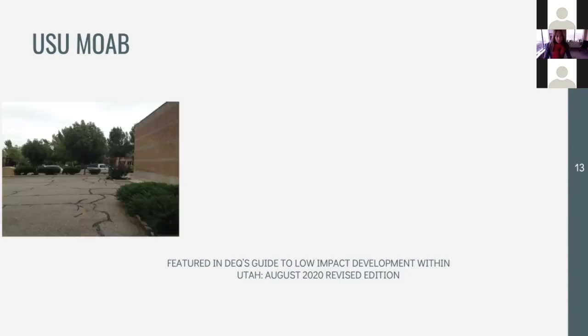So here's what the site used to look like out my office window. If I could turn my camera and show you, you'd see a different site now, but you'll see this in the picture. This is looking north out of my office. It used to contain primarily monoplanted juniper rows. Back when I first moved to Moab in 2013, the university was engaging in a parking lot project to repave the parking lot. And I approached the administration and the architects involved in the project and convinced them to rethink how they were going to replant the beds of the gardens around the campus.